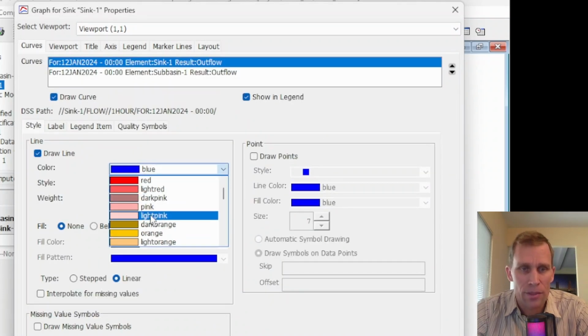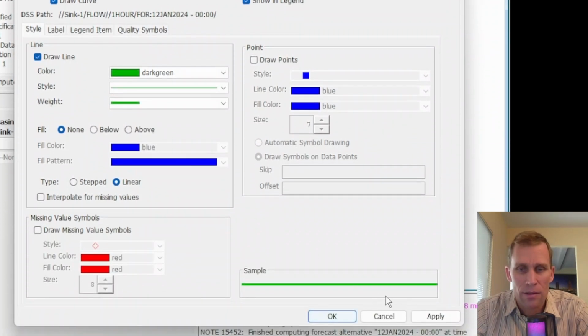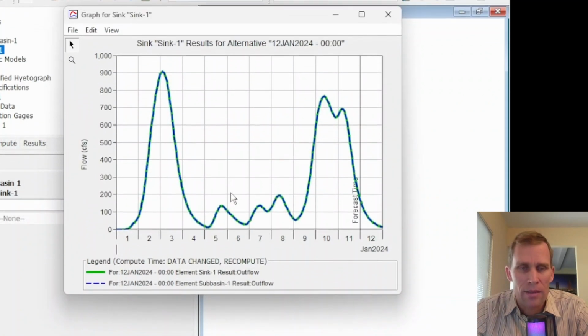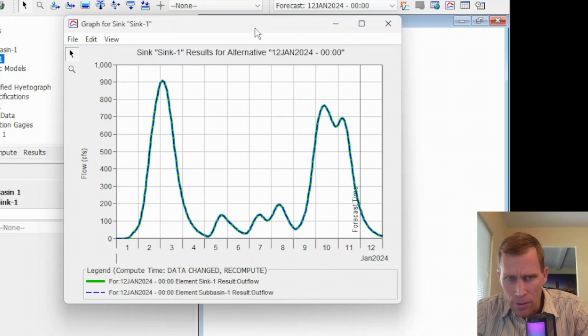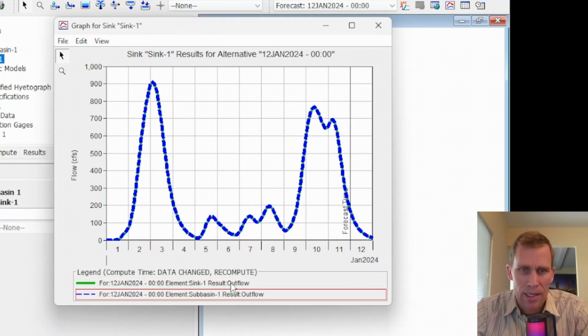So you can change the color. I'll just very simply change the blue to a green, and then I'll make the line thickness a little bit darker. Click apply, and there we go. That's not really green, but okay. Oh, I see what's happening. Okay, so it was basically a blue line on top of a green line, and it looked dark green. All right, so here's our outflow. Here's the data, and yeah, if you click on the legend, that will also highlight that particular series.